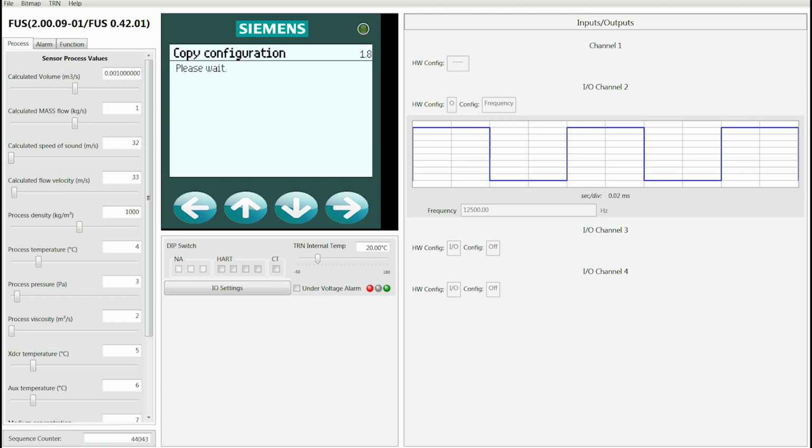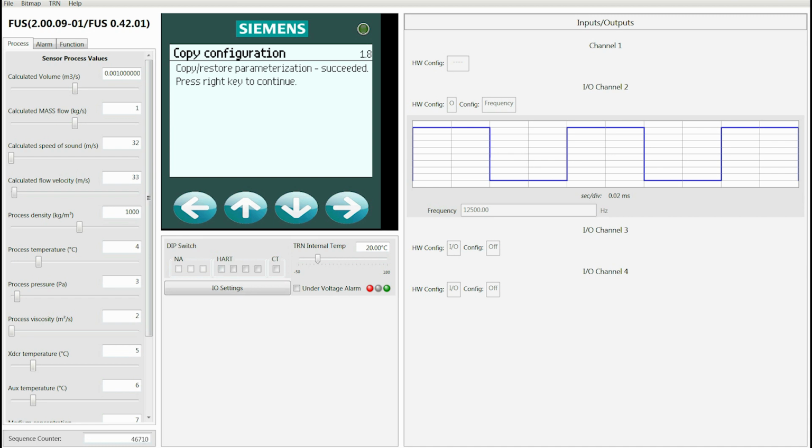This does a couple of things for you. First of all, like I said, it backs up your data. That's a good thing. The other thing it does is, well, let's say you've got multiple instruments all being used on similar applications, or you've got the same application across your facility. What you can do with this is you can take out the SD card from the configured transmitter and you can put it into another transmitter. From there, you can upload all the information that you've saved into the new transmitter.